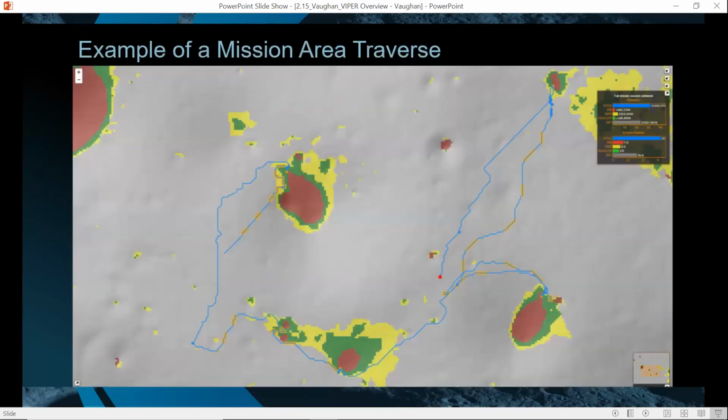Next chart. An example traverse, you may have seen similar things like this, and anybody trying to plan a rover mission at the South Pole is going to have charts like this. Here's a planned total time of 3 or 4 months. What you can't appreciate in a chart like this is the changing illumination of the sun. You don't see any slopes, but the traverse is progressing in time along these paths and staying in sunlight, because it's a solar powered rover, and we have limitations on how long we can go in shadow.